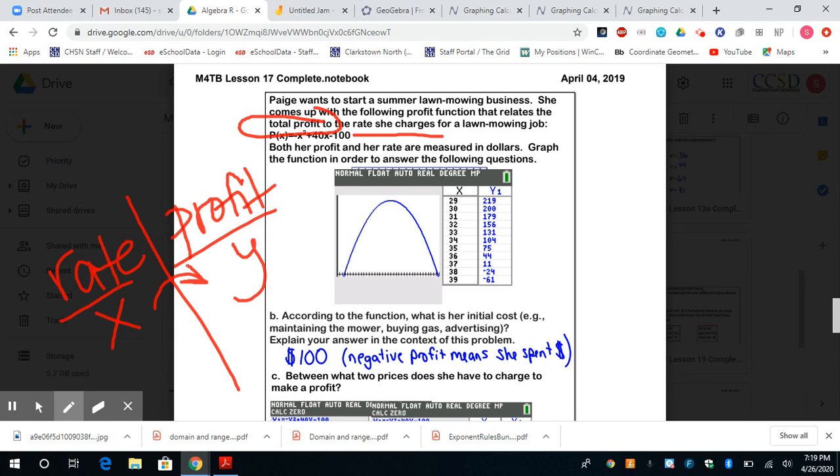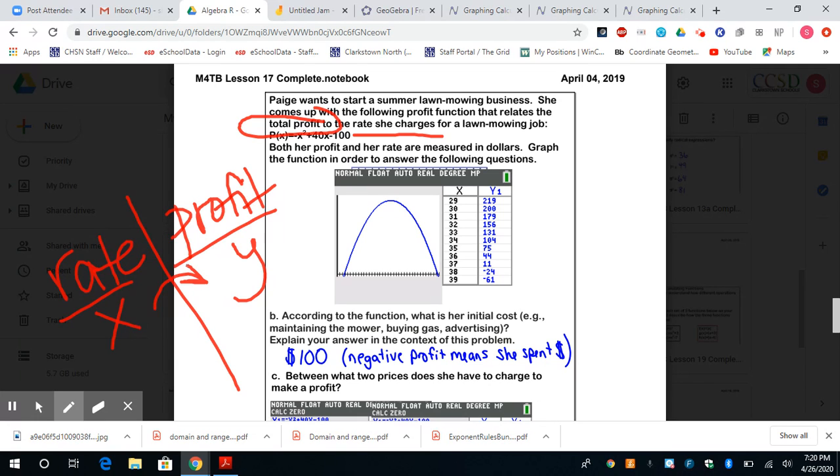So this is where that quadratic, that U shape or that N shape is coming in, because the rate's not always high. Sometimes you don't want a high rate because people aren't going to buy it. That's why food places always have discounts and stuff, because they can't keep raising their prices because people won't go to their restaurants. So that's just an explanation of why this is a quadratic relationship.